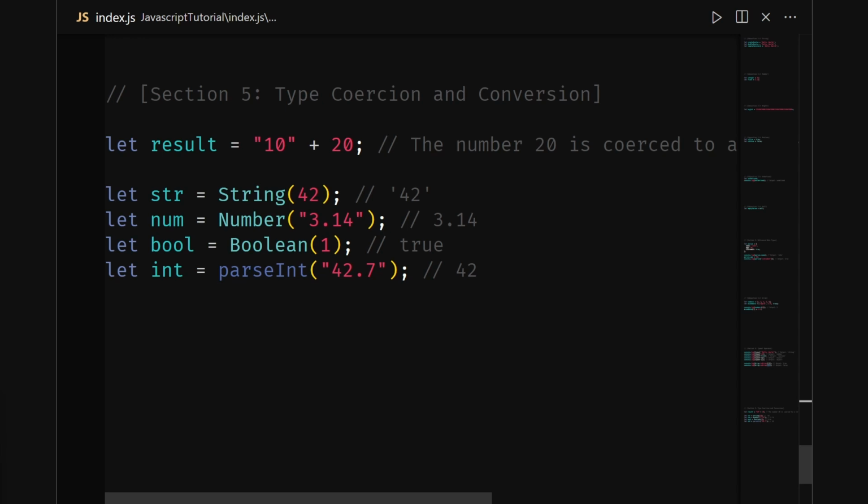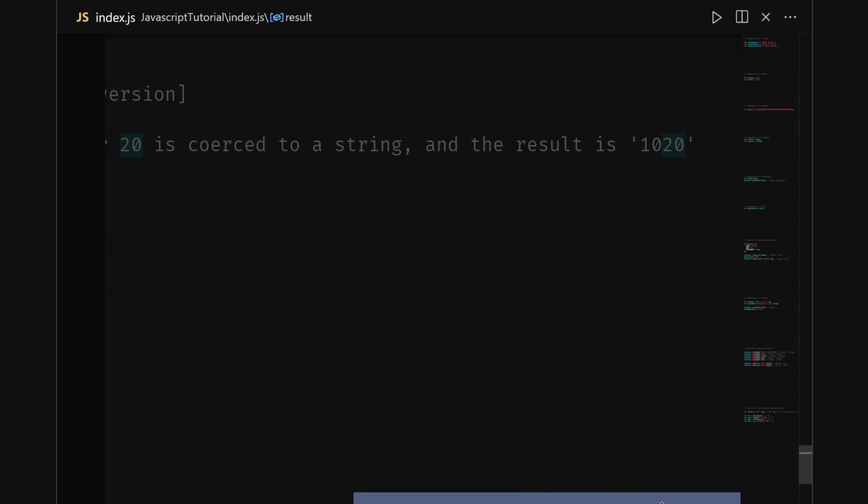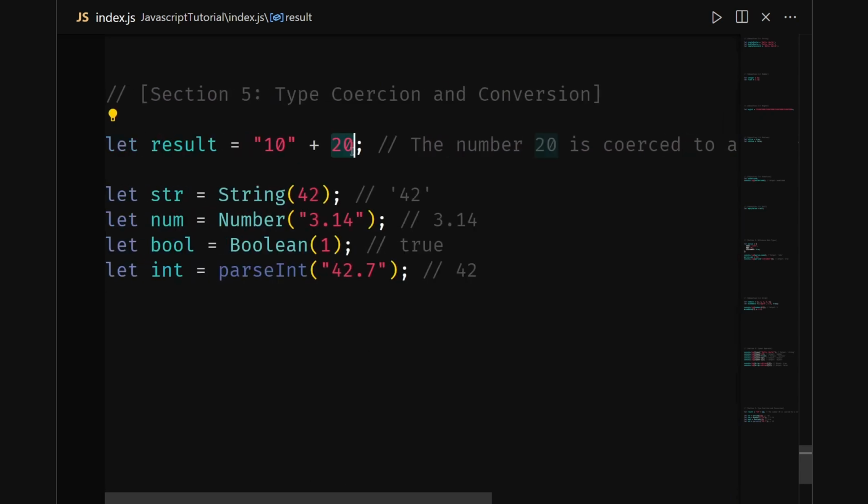For example, let result equals string value of 10 plus a number of 20. Now this number is coerced to a string, and the result is 1020. This is a very weird property of JavaScript, but it is one that is inherent in JavaScript itself.